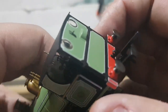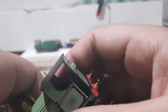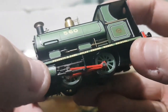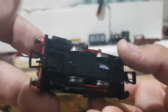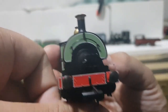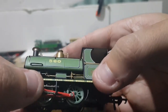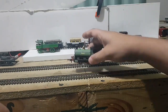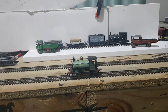The lamp bracket is nuts, as well as the rivet detail. Look at that. That's beautiful. Cab number is very legible. And, I mean, beautiful. Beautiful, beautiful, beautiful. And that piping underneath the tank, that is just to die for. That really is. And I'll put it up on the front track here. Easier on the camera.